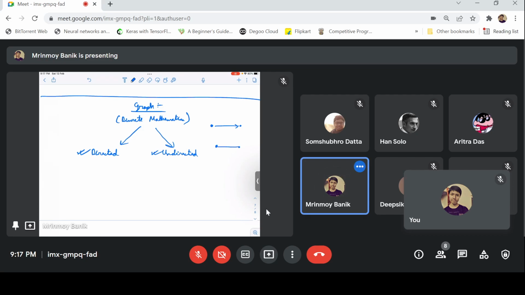So directed graphs, undirected graphs. But they can't be mixed, right? Some directed and some undirected. Either it's directed, or it's undirected. Then each of them can be of two types: weighted and unweighted. So each of these edges can be thought of as links with some weights, any natural number or real number, depending on the problem or situation at hand. They can also be negative.